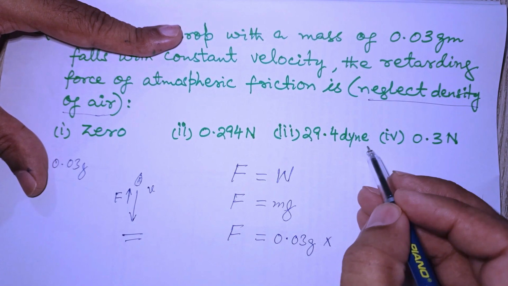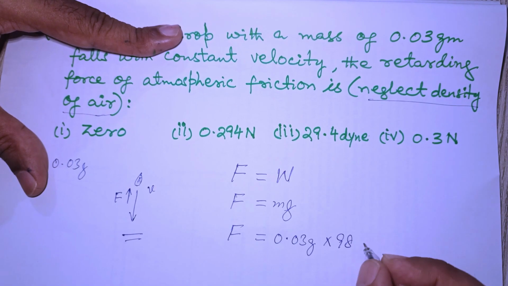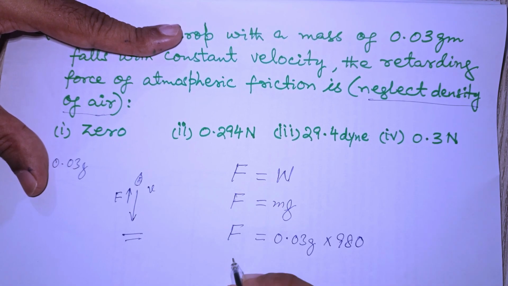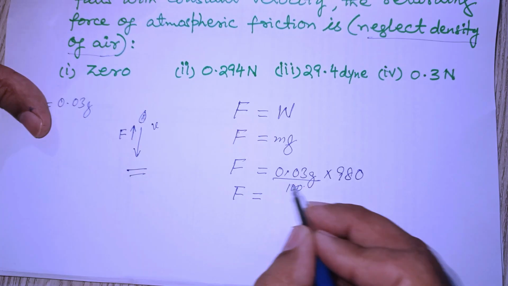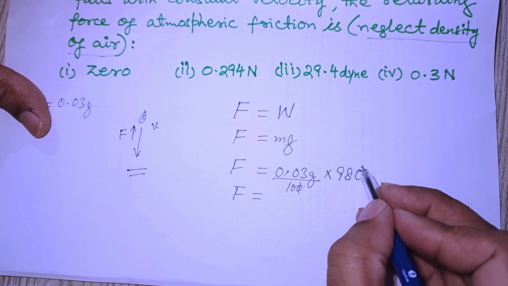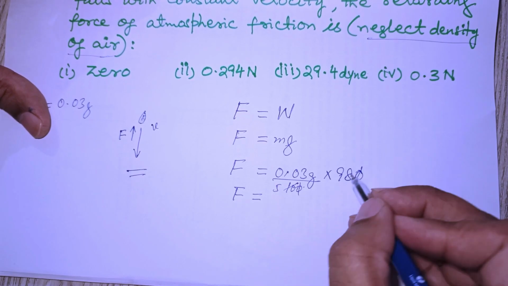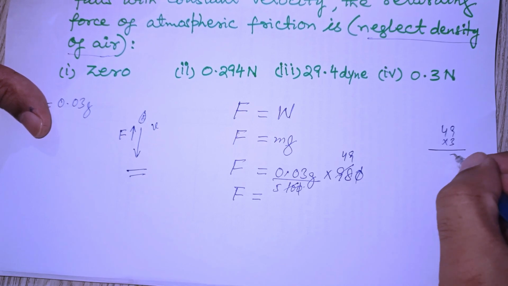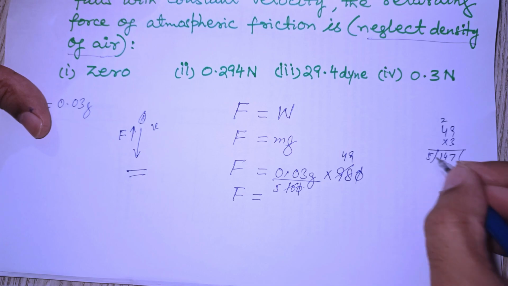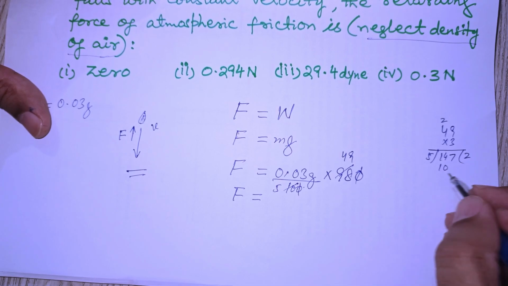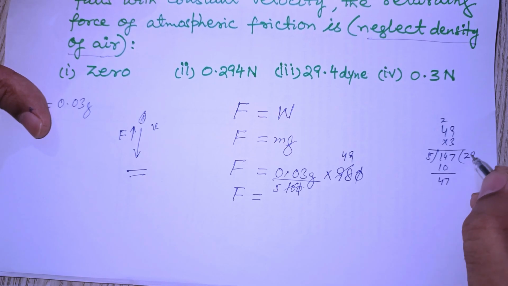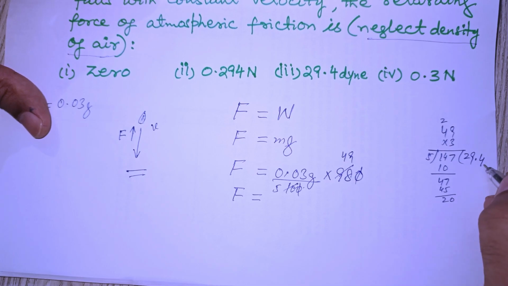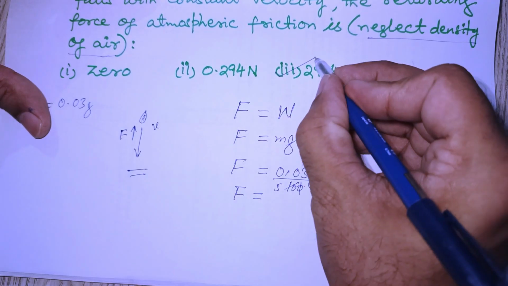As dyne is in the CGS system, I will write over here the gravitational acceleration in CGS system, which is 980. So I will get this result. Point removed, 100 over here, 0 cancels with 0. 2 5s are 10, and this is 49. First find 49 into 3, 147 divided by 5. 5 2s are 10, 47, 5 9s are 45, 2, 0 with decimal point, 5 4s are. So the answer is 29.4 dyne.